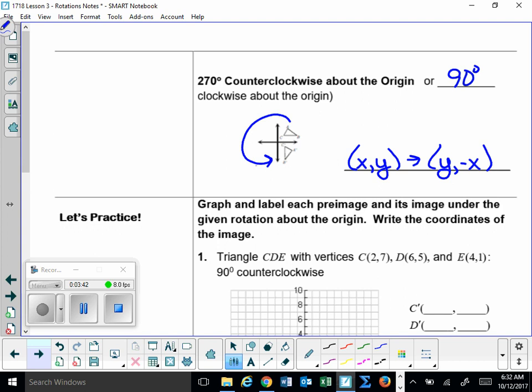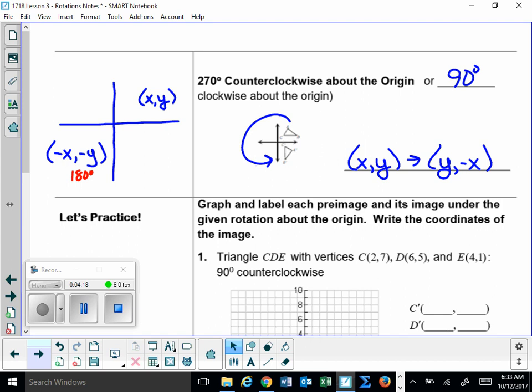Now, I like the rules. Some people prefer to play with it, and I am going to show you both ways. You can also use a lot of tools in order to help you with rotations, but here's why I like the rules. Let's look at the coordinate plane, right? In the first quadrant, your X and Y are both positive. In the third quadrant, your X and Y are both negative. Okay, now this is your rule for 180 degrees. In the second and the fourth quadrant, we have to switch them.